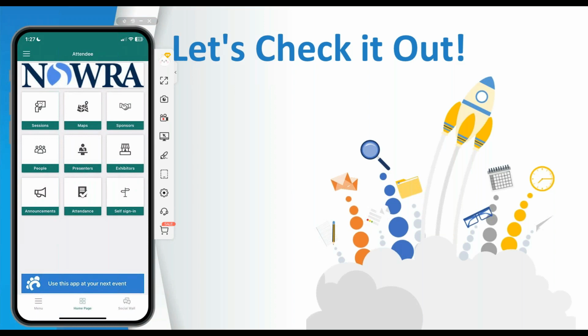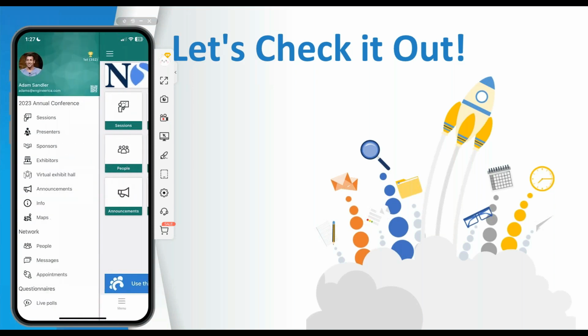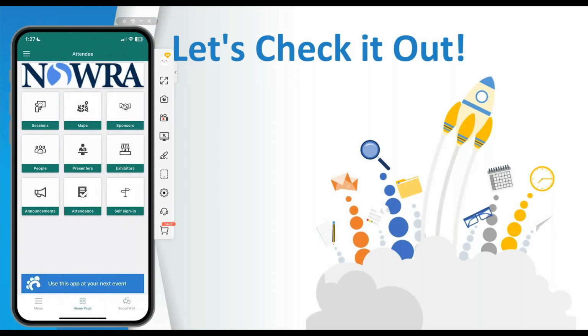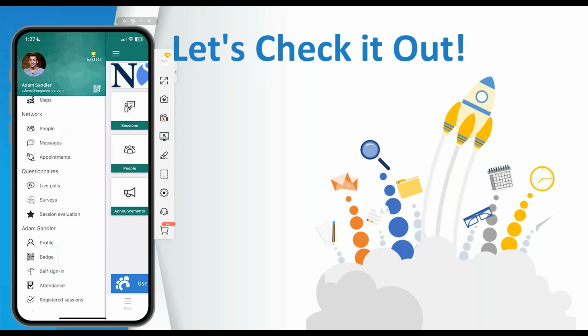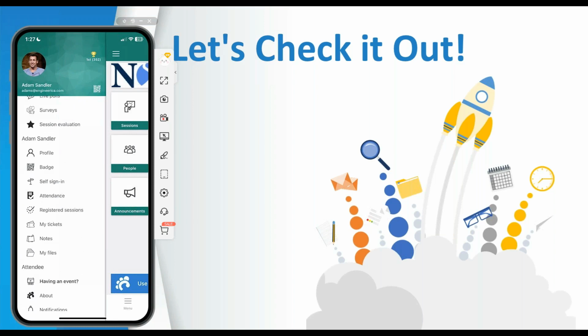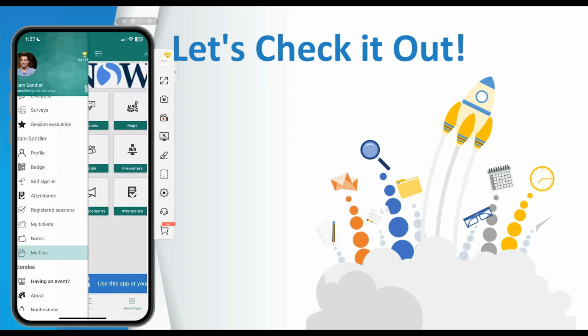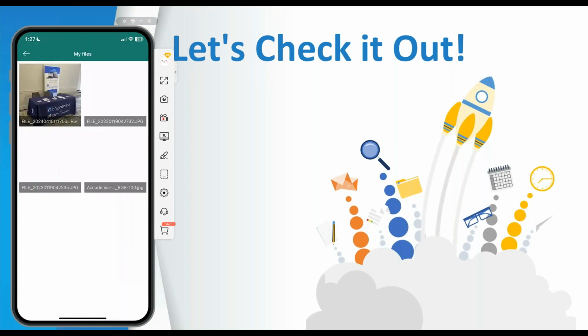The other sections that Garrett had actually mentioned would be the My Files and the Notes section. So if I click on Menu, any module that you don't put on the home screen will be available here in the menu. So as I scroll down, I'm going to go to one being My Files. So any photo that I upload to the social wall is going to be here in my files. So I have a My Files section. As an organizer, you actually have a file section as well of all images and documents that have been uploaded into your social wall by attendees or anyone.